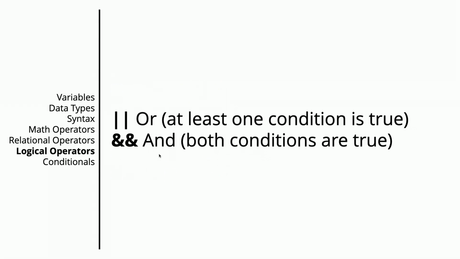The last or second to last one almost is going to be logicals. So when you have relational operators like less than or greater than, sometimes you kind of want to daisy chain them or add multiple criteria to see if something's going to be true or not. So if you use 2 straight up pipes, that means an or statement. And if you use 2 ampersands, it means an and statement.